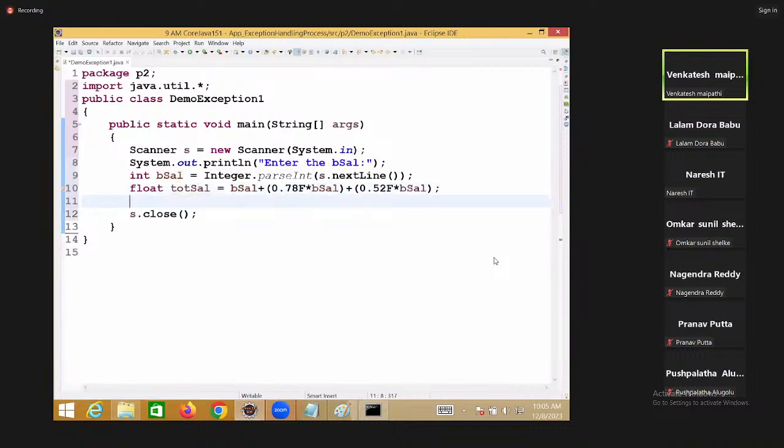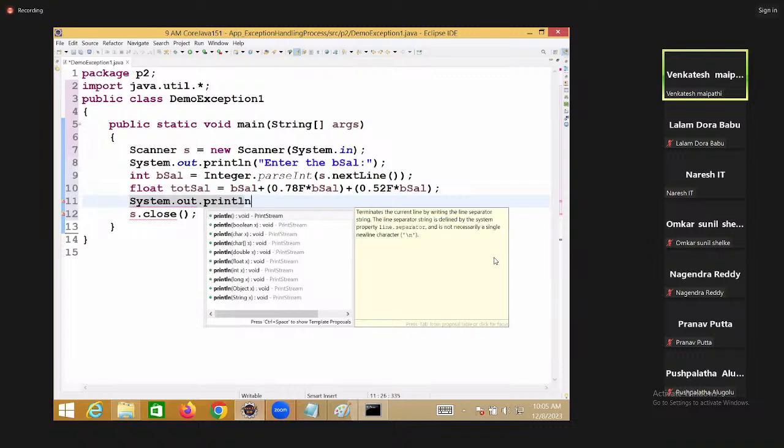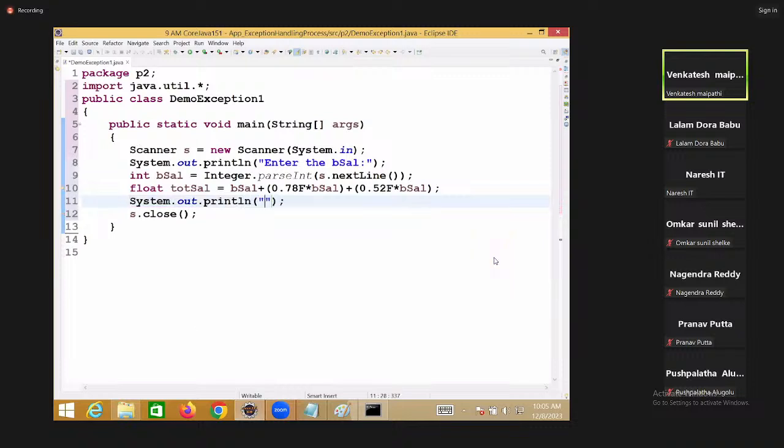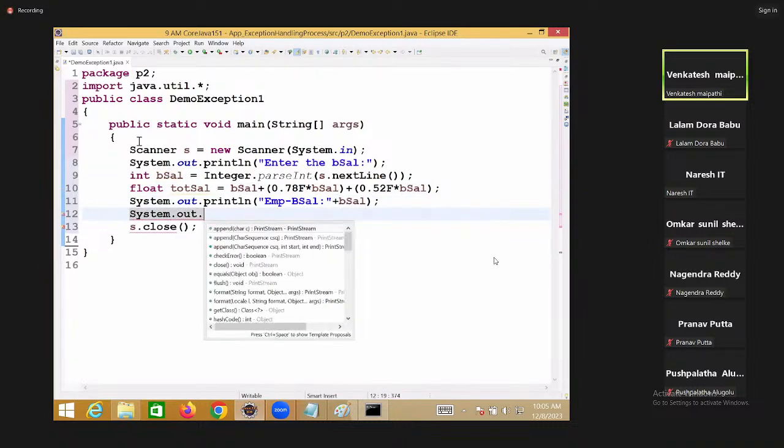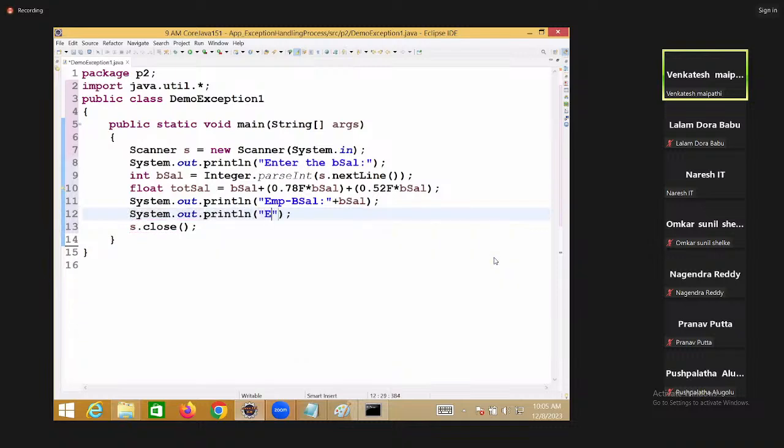I am calculating the total salary. After that, print the employee basic salary: Employee basic salary is basicSalary. Now System.out.println: Employee total salary is totalSalary.